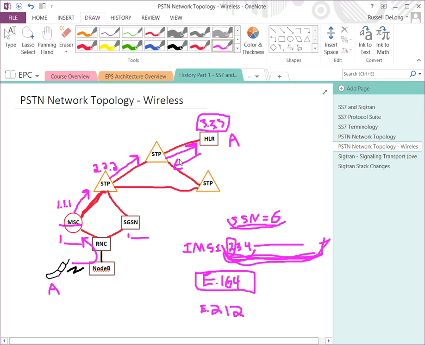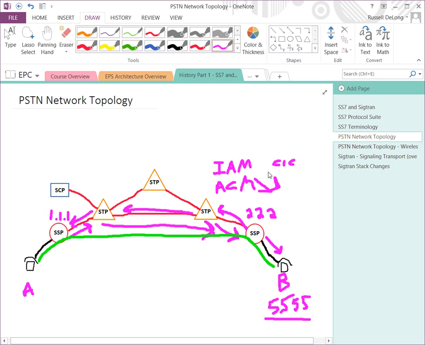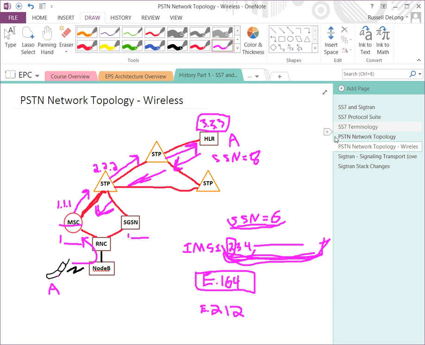So the HLR will send a return back using SSN 8. I'm sort of drawing it in different places here. His return back will be SSN 8 to identify the destination MSC for the reverse path, and it would be a response at the MAP application layer. But in this case, unlike the case we had up here with ISUP, where I said it had a CIC number to map sessions, MAP doesn't really have the same equivalent. So you would likely need to use TCAP for this.